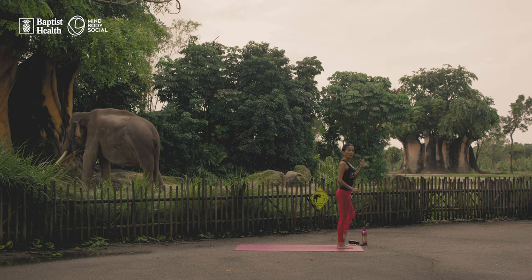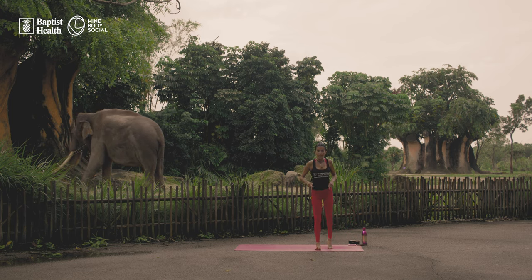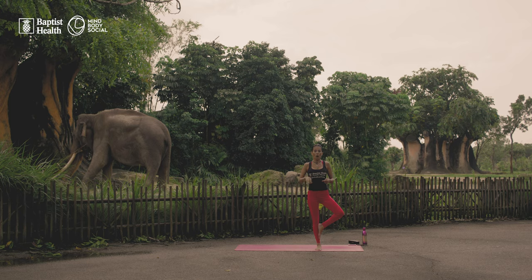And slowly we find three poses here. Three options for three poses. I'm just gonna turn for a moment so I can show you. You bring all the weight into your standing leg. Option one, you press the toes into the ground, heel resting on your leg. Option two, you bring the foot below your knee. Option three, you bring your foot up above your knee.